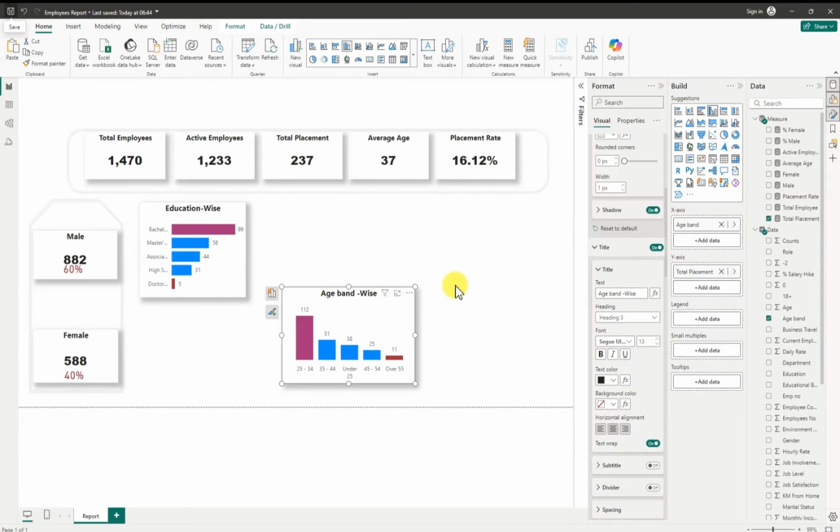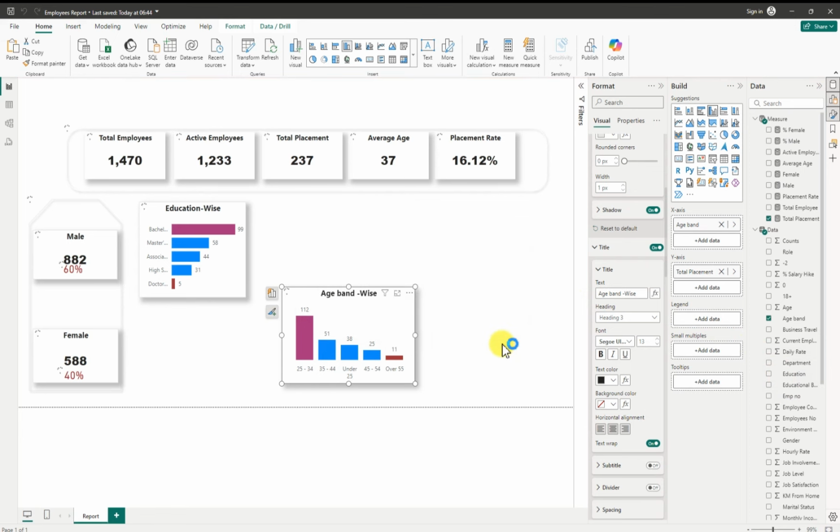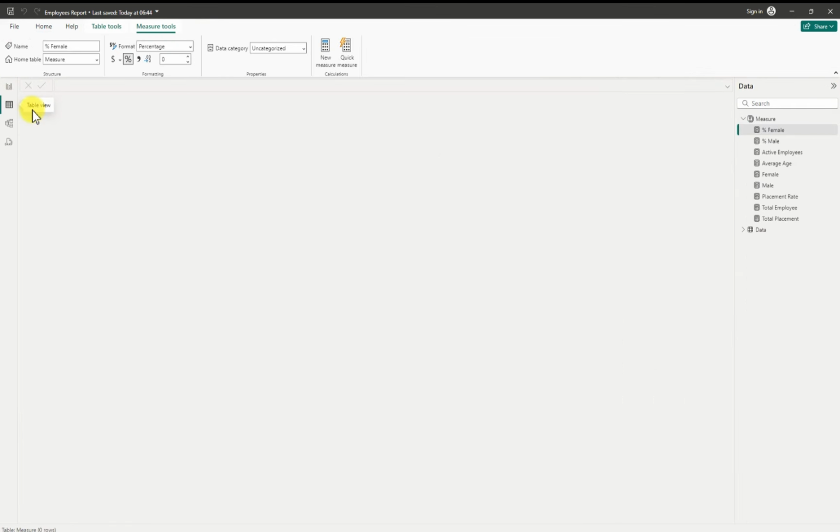And let's wait for it to actually load. Let's wait, okay, still loading. Then we go back to our table view.